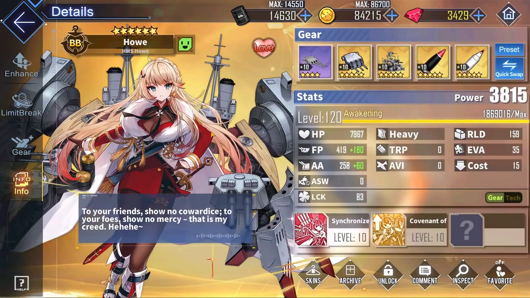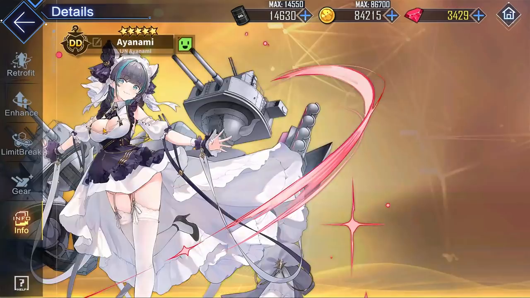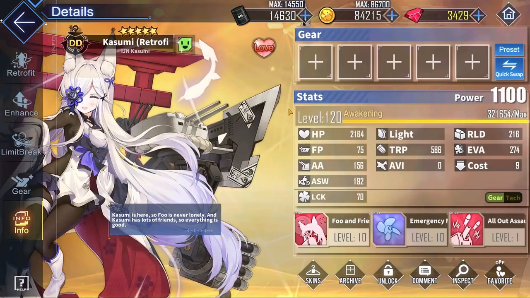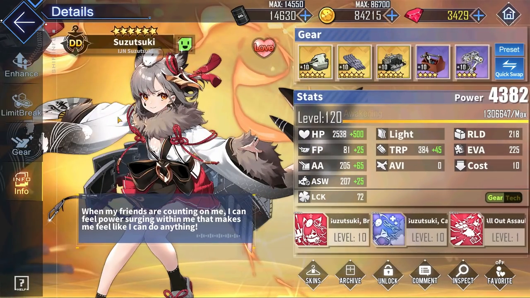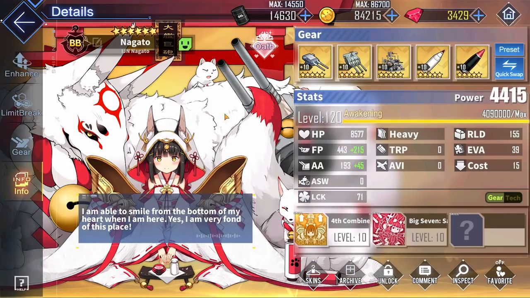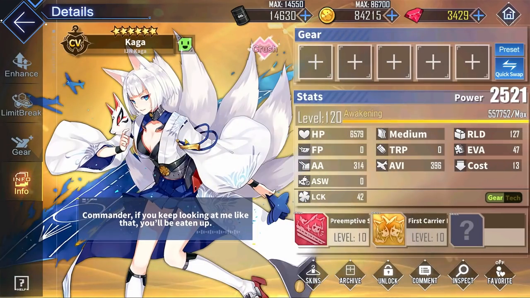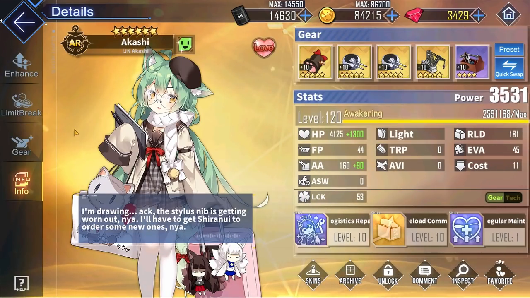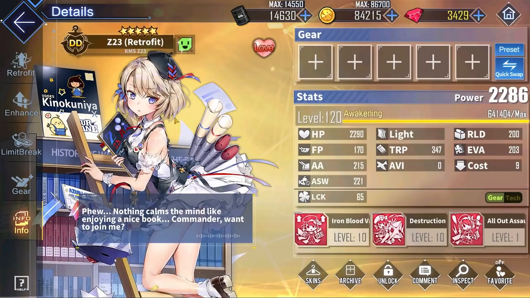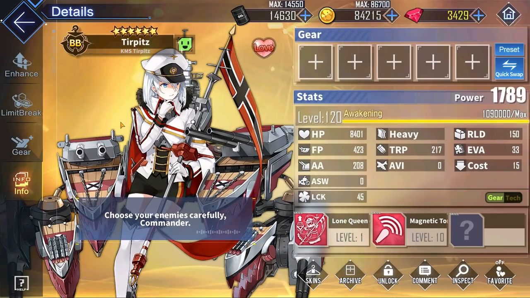Sirius is always good, Swiftsure, Howe, Formidable, Neptune, Monarch, Cheshire, Ayanami, Yukikaze, Kasumi. Oh yeah, I recently upgraded Kasumi. She's okay. There's just way too many broken destroyers in this game right now, so she's kind of getting overshadowed. Tsuruka, Ryuho, Akagi, Kaga, Hiryu retrofit for PvP, Akashi just because, Ibuki because she's awesome, Kitakaze, I just skipped over Izumo, lol. And then there's Rune, Prince, Bismarck, Tirpitz.